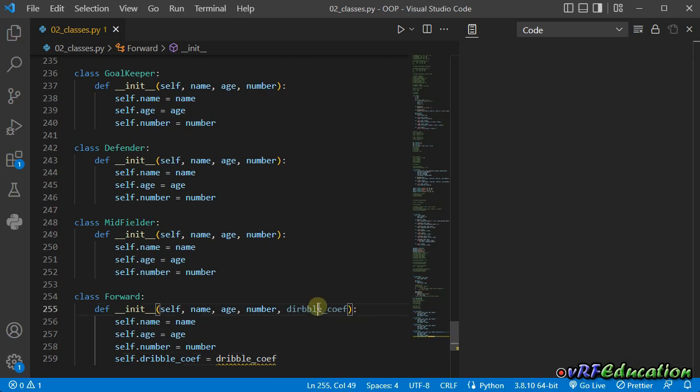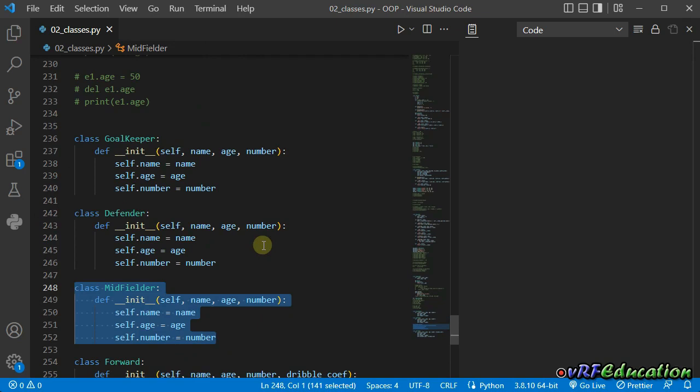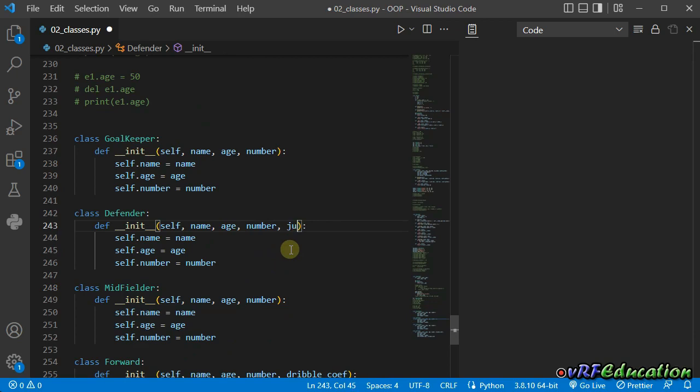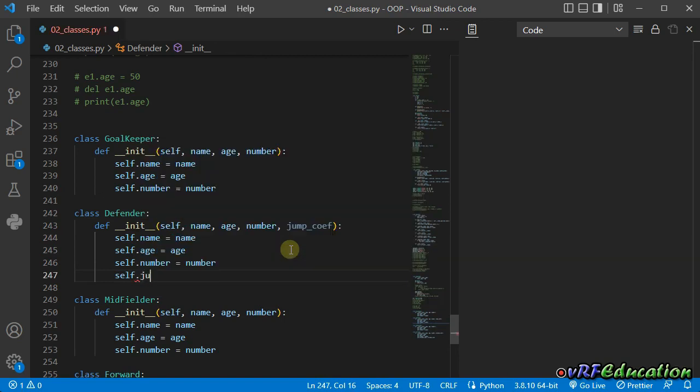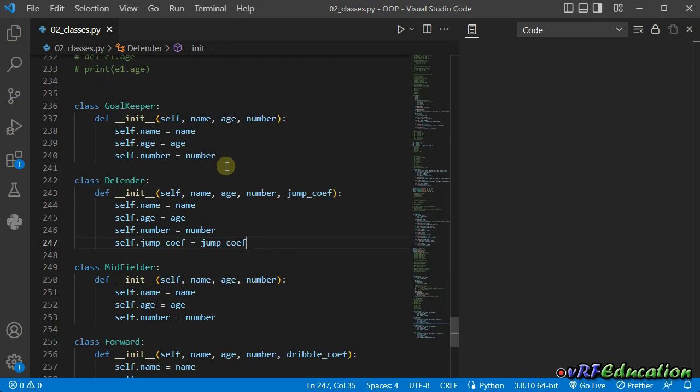So this field is specific to forward and the other ones don't have this field because they don't need it. And for example, for defender I want to add something like jump coefficient equal to jump coefficient. And for the other one, for example, for goalkeeper, should we add anything else?